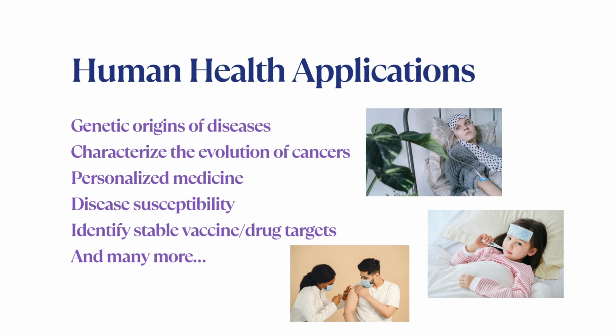Indeed, pangenomic analyses have implications for human health. Pangenomic analyses can help to identify the genetic origins of disease and characterize the evolution of cancers. They can also enable personalized medicine, which allows us to tailor treatment options to individuals and inform us about disease susceptibility. Pangenomic analyses can help identify stable vaccine and drug targets and have many more applications as well.